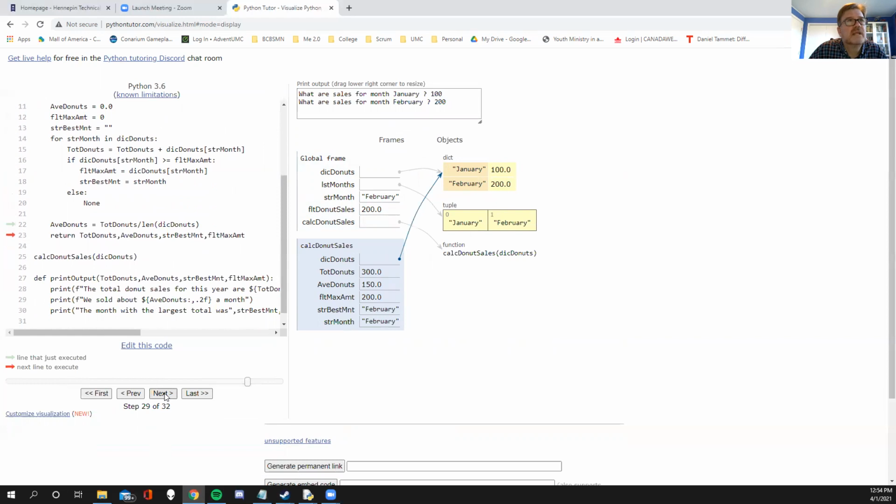It's going to do the average. And now look what it's about to return, right? So line 23, it's about to return. It's going to return a tuple. And this tuple will magically get thrust nowhere because this guy's got nowhere for this tuple to go to. So when we go to the next line, I've lost all that information. It's gone. It's gone. So here I had it. Now it's gone.